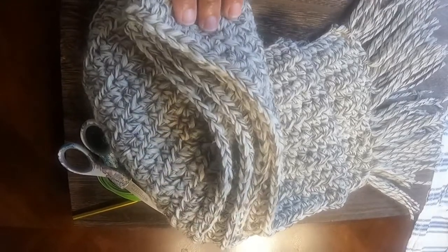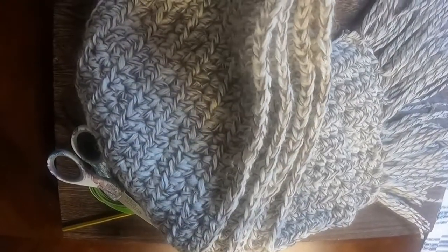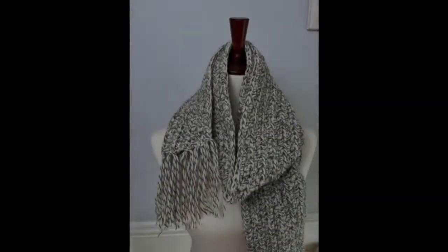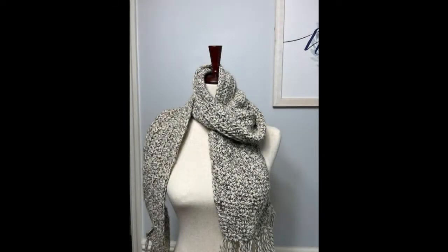I always try to use natural materials, as I have done in my other previous videos, and this one is the same. We are going to be using 100% wool yarn, and this time I have selected the color choice of oak tweed.